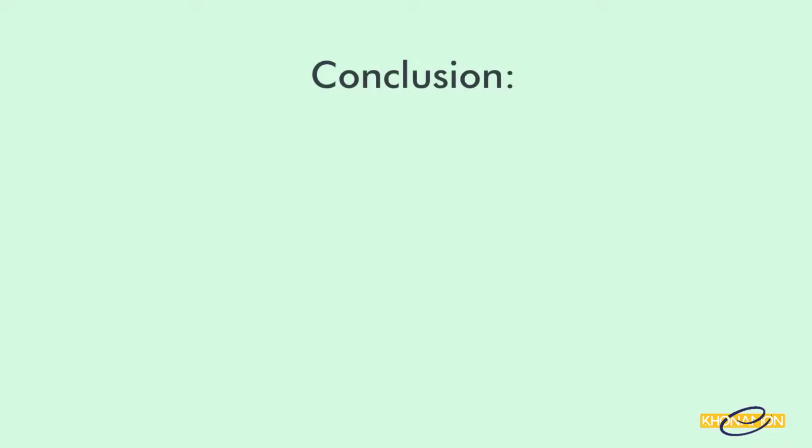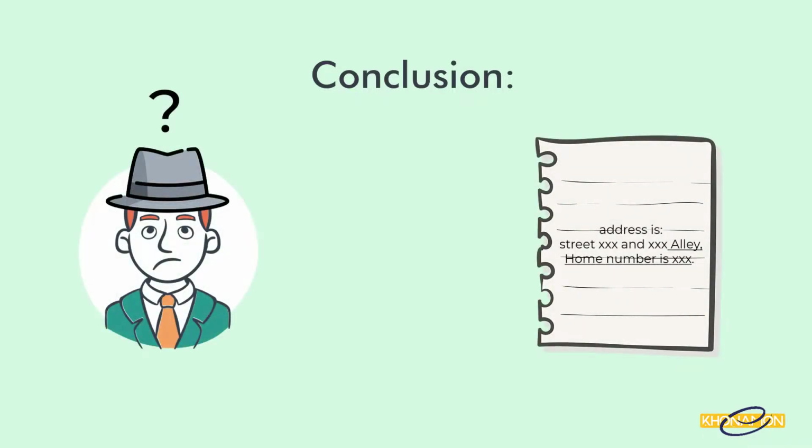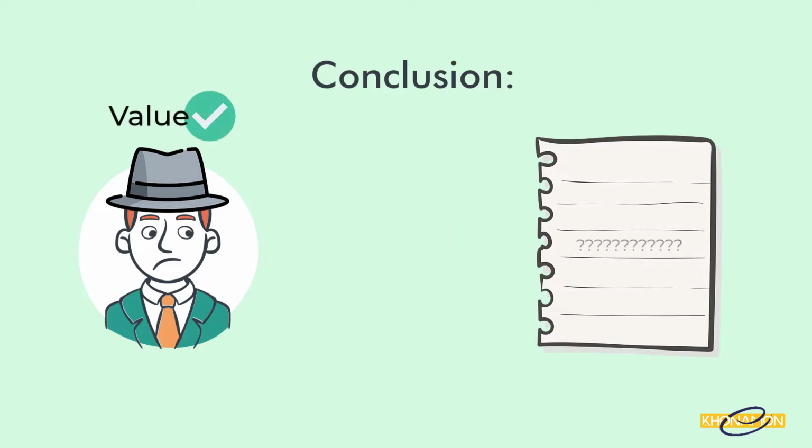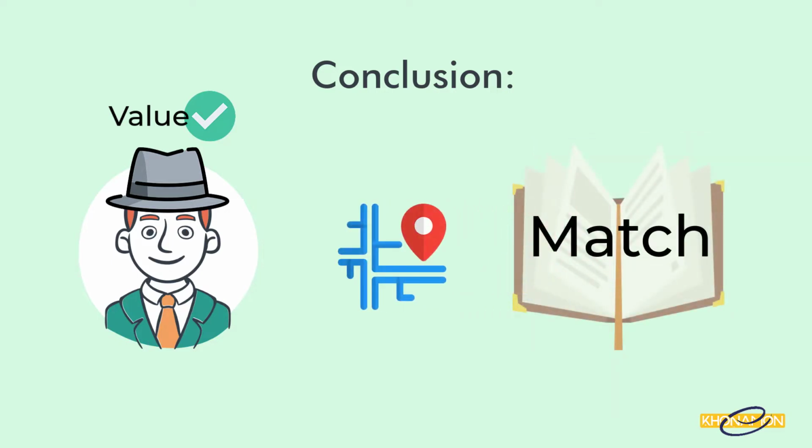Conclusion. When we have the full address, but we don't know the value of that cell, and we want to get the value of the addressed cell, we use INDEX. When we have the value of a cell, but we don't know the exact address, we know the range, but we don't know the row number, in this way we use MATCH. And take a note that the match range is one column, not a range of columns.